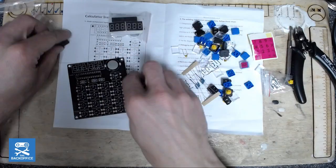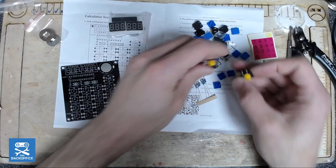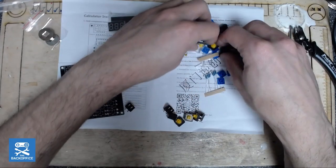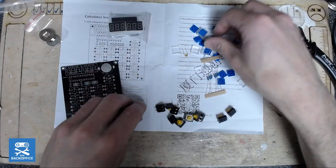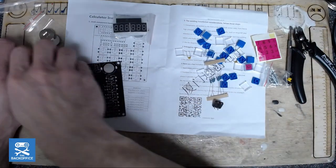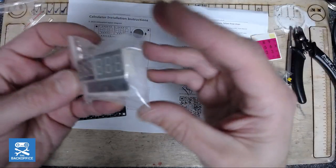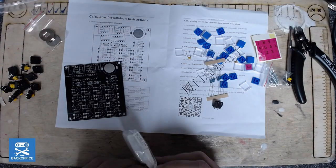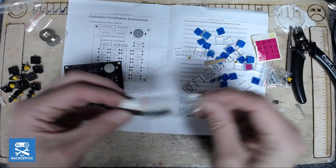Right. So the nice thing about these kits is there's loads of similar linear parts. So you've got loads of tack switches. You can't really go wrong with those. So I'm just going to put them all in a big pile. We'll do those at the end. Just get them out of the way. See, again, these kits are really simple on the calculator, again, because they're just using a micro that's doing everything. No carrier for the micro, so we're going to be going in, I'm going to say balls deep with this one, because we're going to solder that straight on.